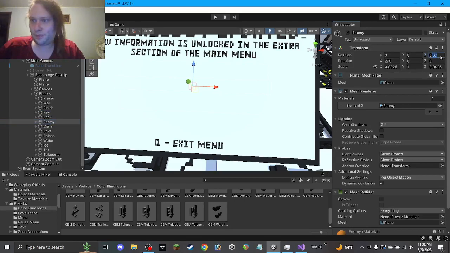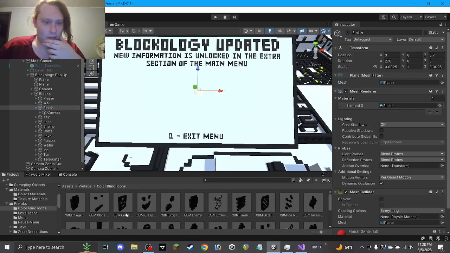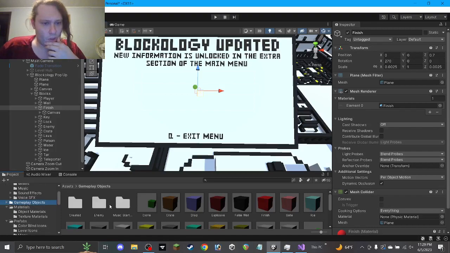Boom. Boom. Now, assuming I don't do the stupid... Wait, why am I doing it like that when I can just do it like this? You see, I already did the stupid. Right there. You see that? Did you see that, son? Also, I put that in the finish block, didn't I? Watch, I didn't.